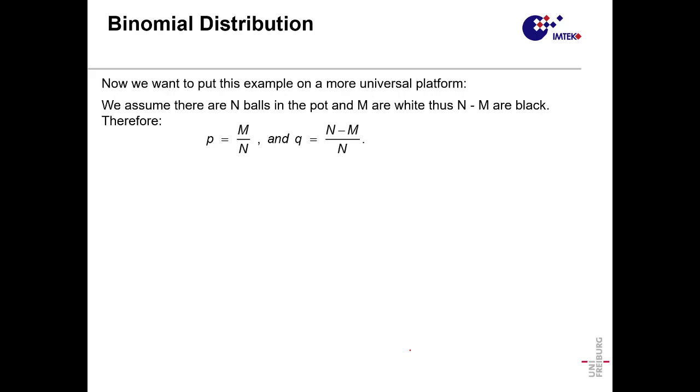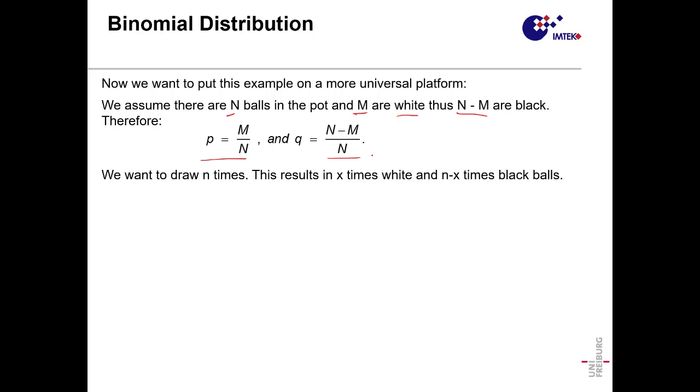Okay, so let's generalize this. Let's say you want to generalize it for any event, and you have N balls in total, and from these N balls, M are white. So N minus M would be black. If you have 100 balls and 30 are white, 100 minus 30, 70 are black. Fair enough, right? Then the probability of getting a white will be M over N, the number of white divided by the number of total. And the probability of getting a black will be N minus M divided by N. Simple as that.